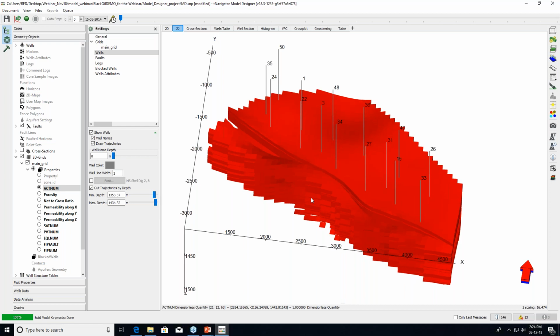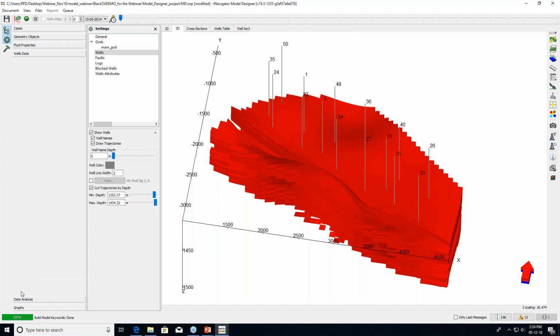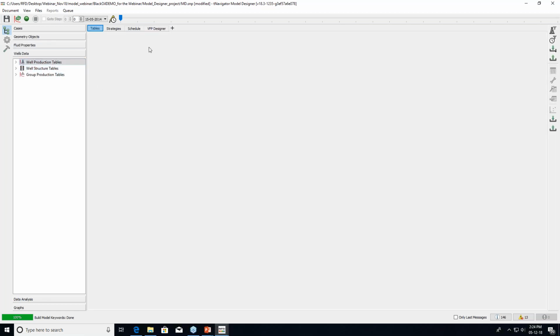Okay, so now I can actually see the name of the well in a better way. Why we are actually here is to update our historical data. It is easy to do, just go to the wells data tab in the objects tree. First of all, let's see what we've got imported there already.